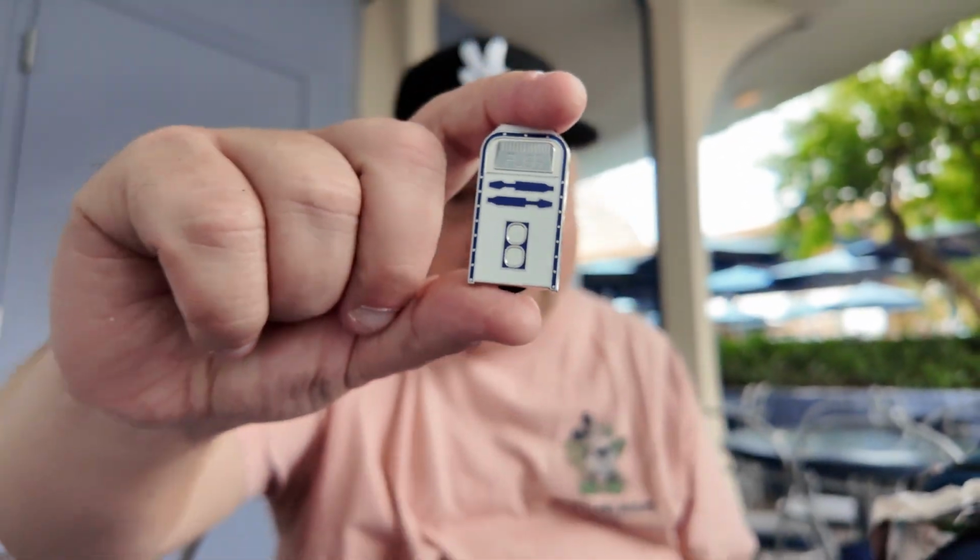Tigger. All right, come on, R2 or Stitch. R2, sweet. So there's still a chance. All right, so R2's what we're keeping. So then we open the other bag. Hopefully we get an R2 and a Stitch and have something that he wants with a Cheshire if we don't get the Cheshire. Let's see what the first one is.